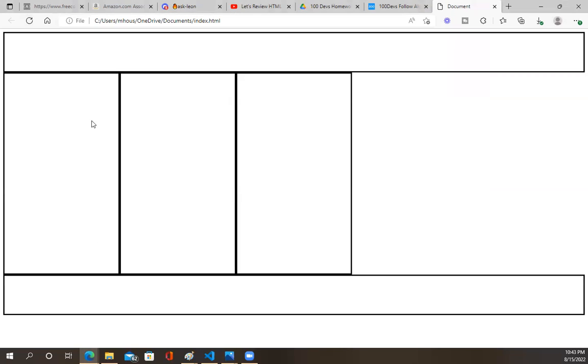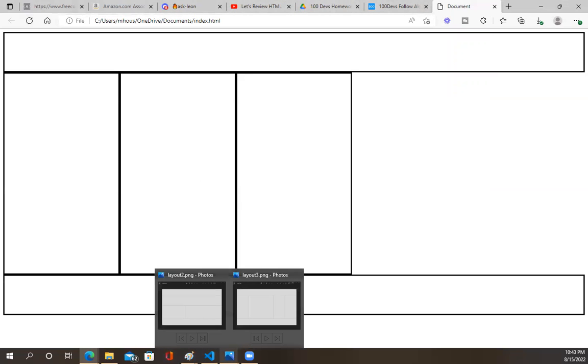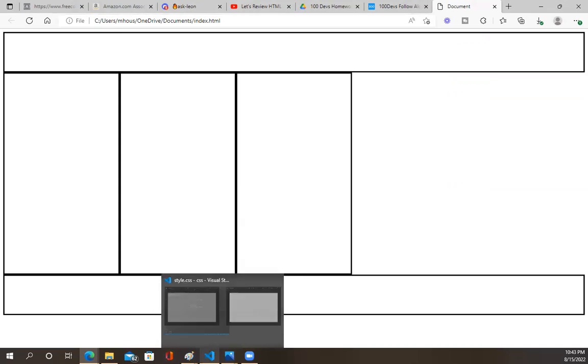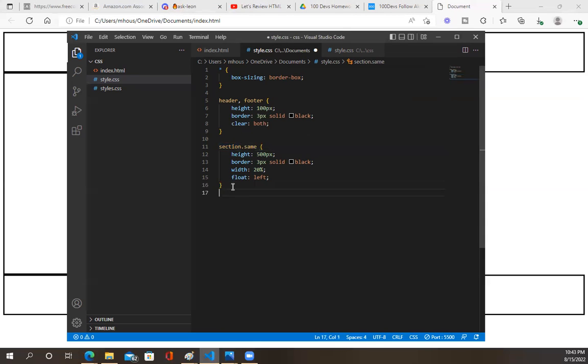So as you can see, this is 1, 2, 3 sections. It doesn't have the fourth because I haven't brought special into the situation yet, right? I think I'm a little wrong though. We're going to fix it all in a minute. Okay, so let's see. The special one, section special, because when we select an ID, it's the number sign.